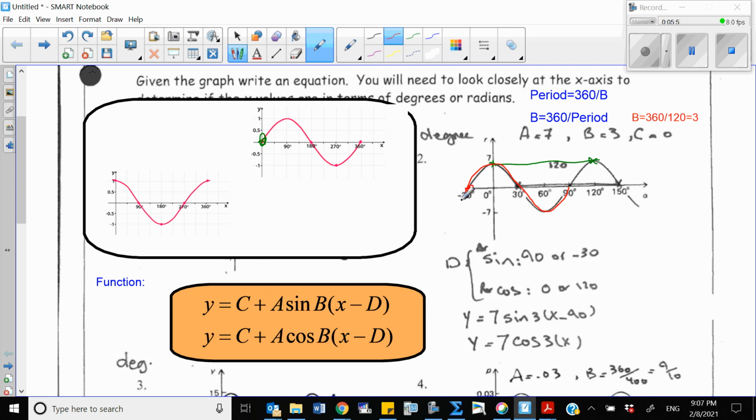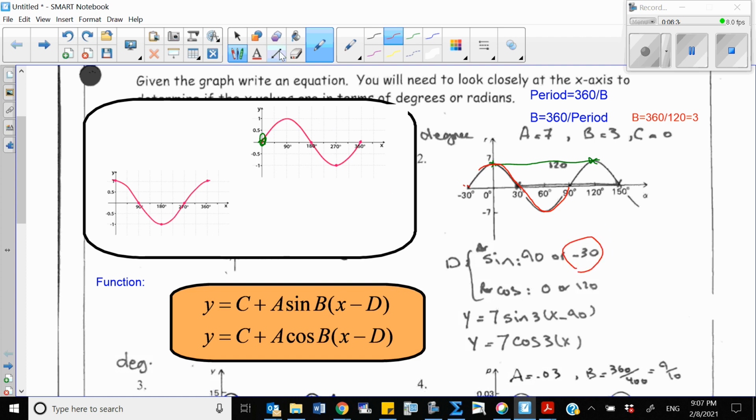So if I look at the parent function, a midpoint starts from 0 and 0. But if this function is shifted 30 to the left, it's going to start from this point, which is at negative 30. So it's shifted left 30. The d-value basically represents the horizontal shift to the left or to the right. We also call that phase shift. Okay, so in this case, the function is moved 30 to the left, so I can say the d-value is negative 30.